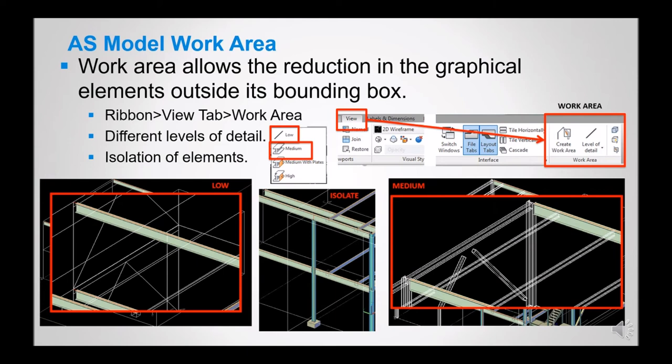Now the work area is just a 2D box that's created. It then projects up into 3D. You can stretch it, move it around, delete it, replace it. You can only have one in a model, but you can move it around. It doesn't have to be stored, it can be recreated at any time. This does help if you activate it, especially in a large model, because it will basically turn off the rest of the model and enable you to work in a certain area and be able to rotate the model successfully.